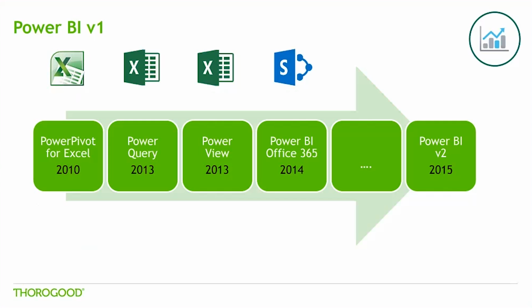In 2014, Microsoft released Power BI for Office 365, which was built around SharePoint Online, and which was really built around SharePoint sites that allowed you to publish content from Excel into SharePoint Online for sharing and collaboration. So overall, the first release of Power BI had some nice features, but was very tied into having the latest versions of Excel and SharePoint Online, which meant it wasn't available to a lot of people and slowed down the ability to release improvements.